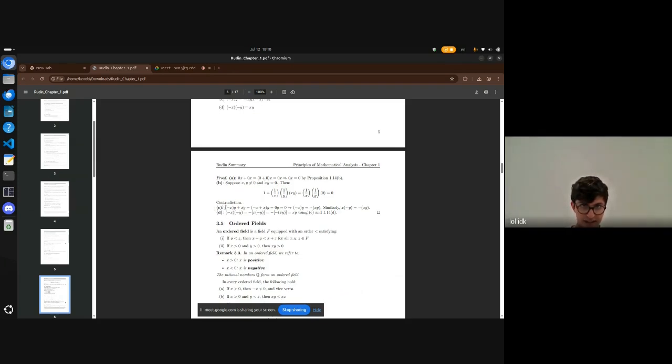And here, negative x times y plus xy is the same thing under the distributive law as negative x plus x times y, which is 0 times y, which is 0. Which means negative x times y, if you bring it to the other side, is the same thing as negative of xy. And switching orders, instead of taking x as negative x, take y as negative y, we get this thing over here. And if we do negative x times negative y, we apply the same rule over here, and we get that it is equal to xy.